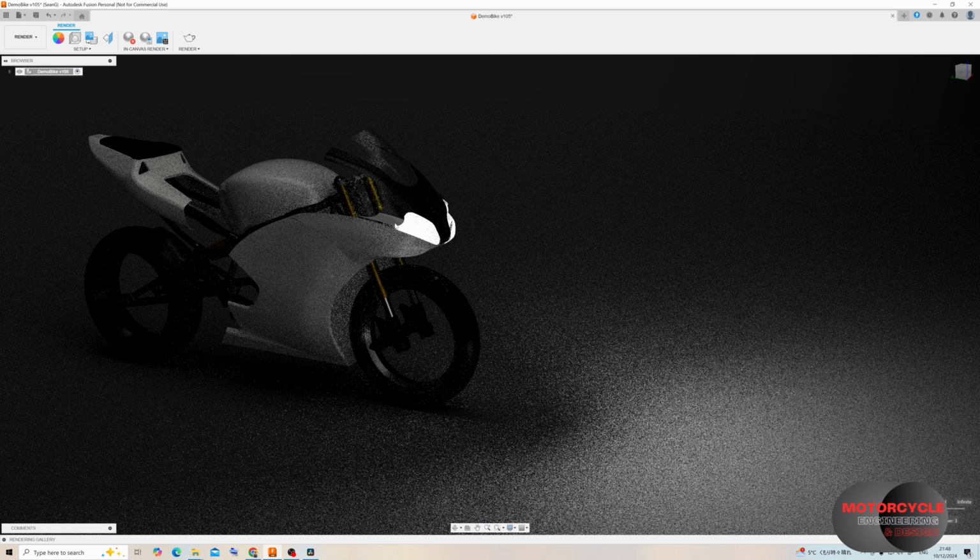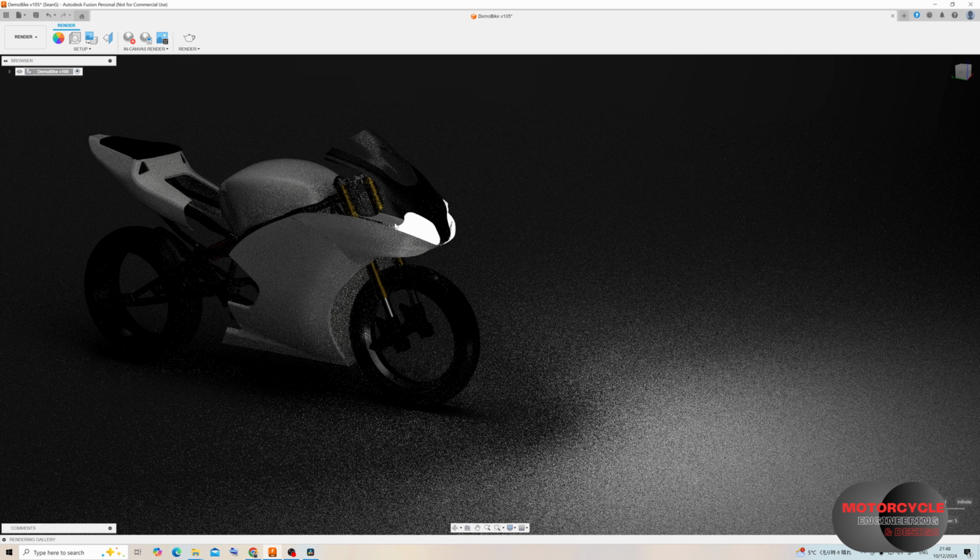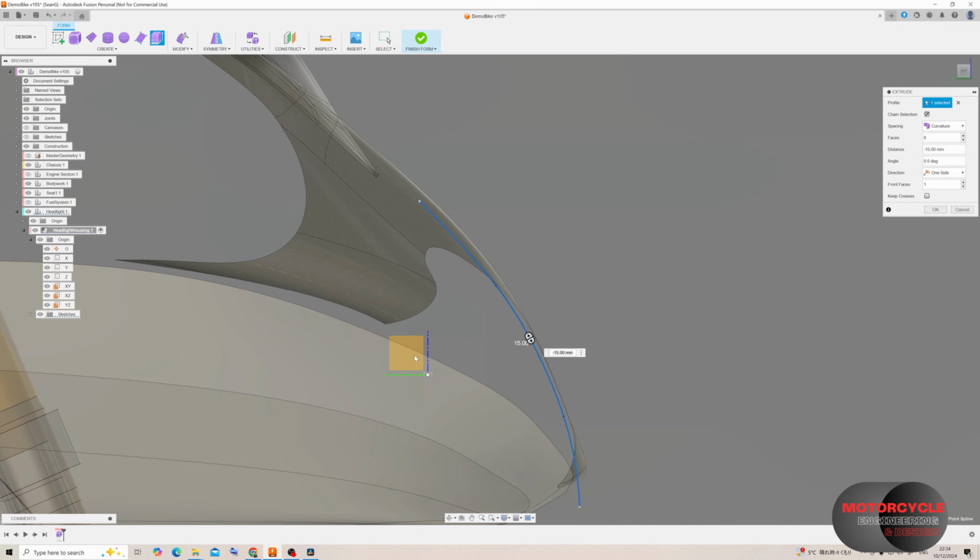So eventually I will model the reflective surfaces within the headlight, but for now I'm just going to mock up a concept of the shape and the body so I can start considering the mounting points. So I positioned a joint in the nose area, and I've created an assembly for the headlight with the headlight housing. Additionally, I'm going to make a headlight cover and then the lens, and then add in the bulb elements.